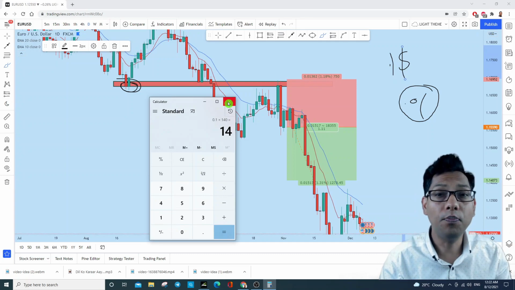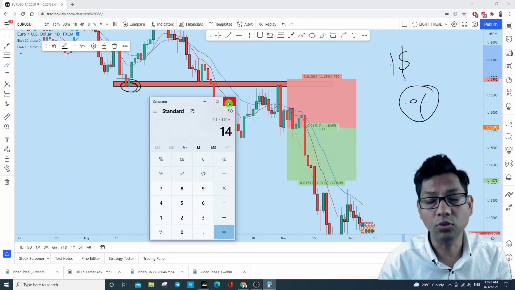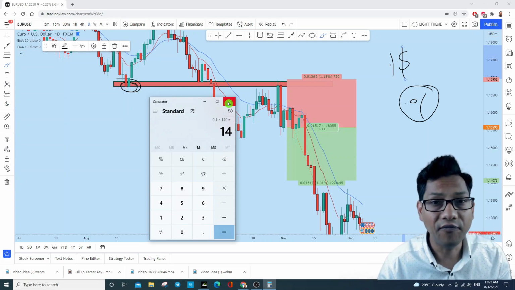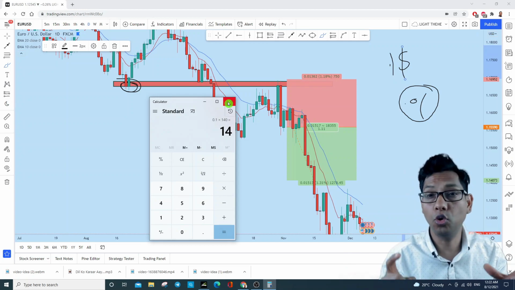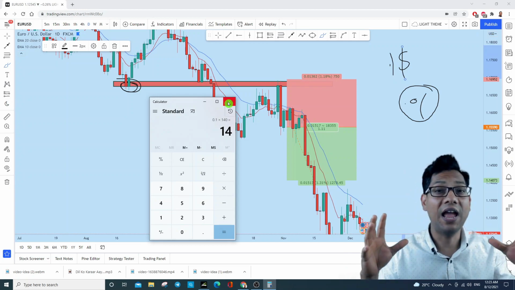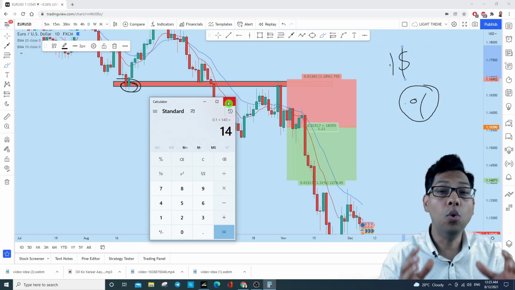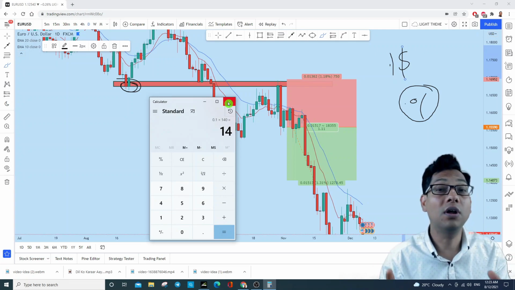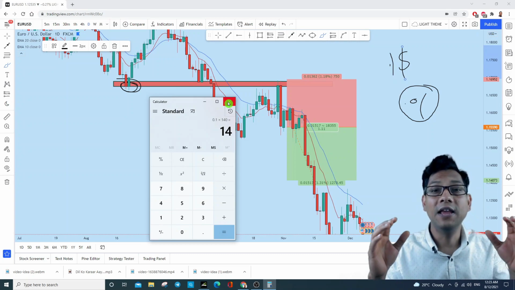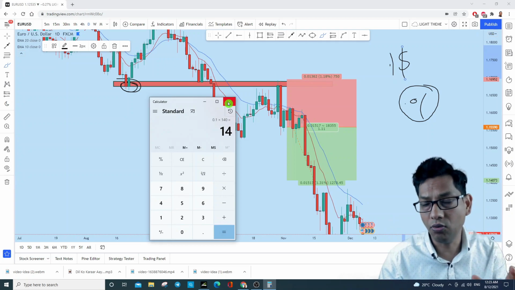Now I know many of you who have a smaller account are jumping onto lower time frames only because of this problem. Now when you jump onto a lower time frame, this is another risk, because lower time frames such as 1 minute, 5 minutes are not reliable at all. At any point, all the market structure is broken and you might blow your account.